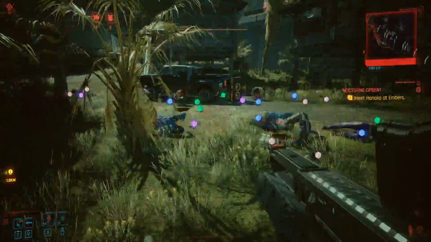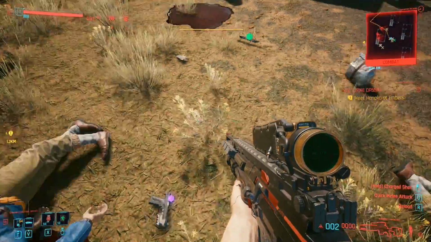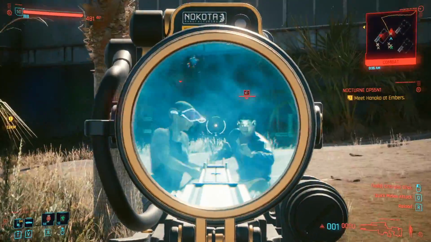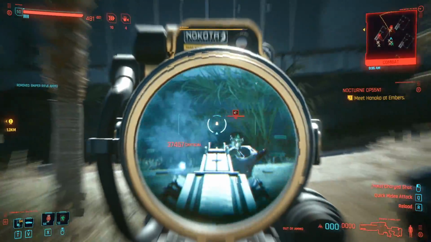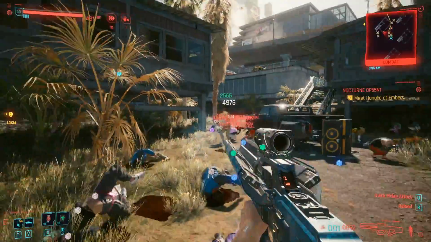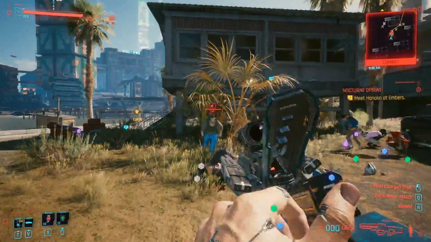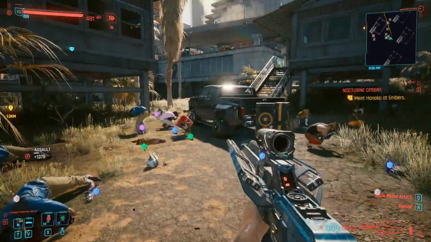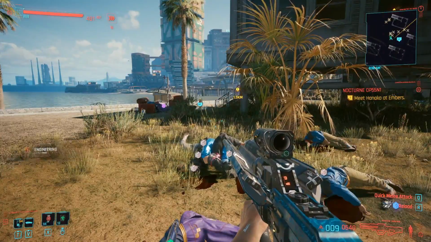But yeah, there's plenty of purples on the ground now. I can grab these, dismantle them, use them if I want. Yeah, all right. Is he done? And nope, he's not done yet. Okay, that's it. All right, so that's the method right there.